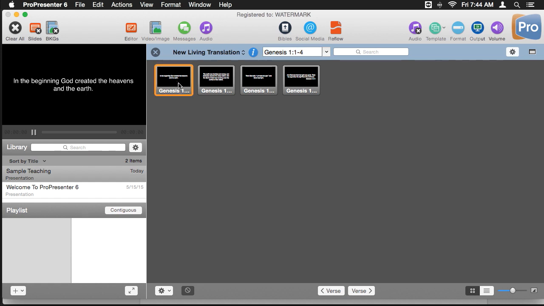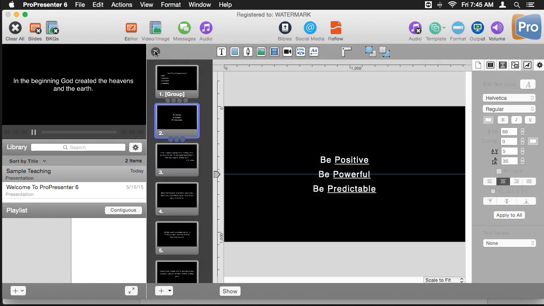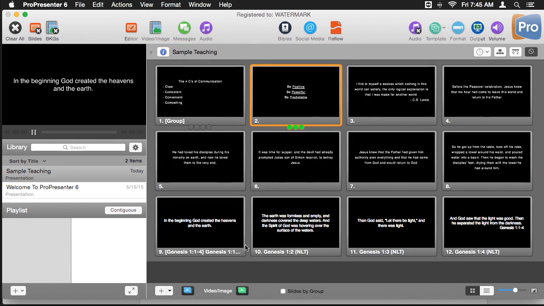Now this is an easy way to show this on the screen, but how do we actually add this to our presentation? Well, we go down to the bottom here, and we have a couple options. We can either save this as a document by itself, or what we want to do is copy to current document. So it's going to copy this into our currently selected document. So we can copy to current document, close out of the Bibles area, and then we can close out of the editor so we can see where it's added it in, and you'll see down here at the bottom it's added in all of our text.